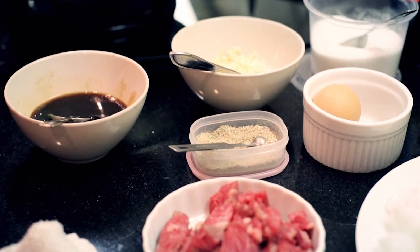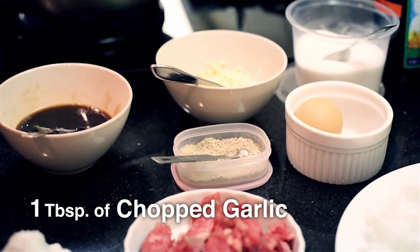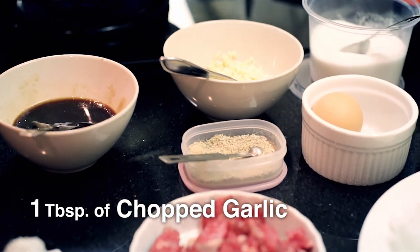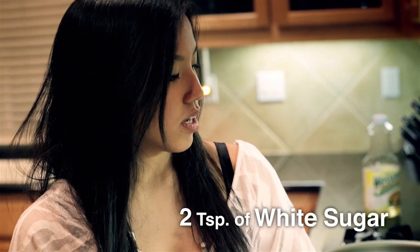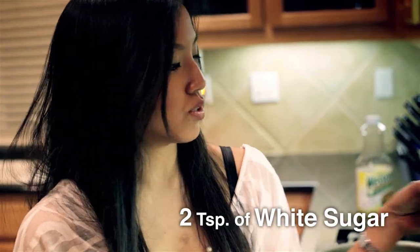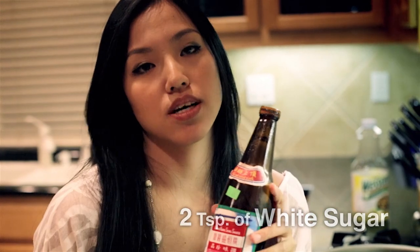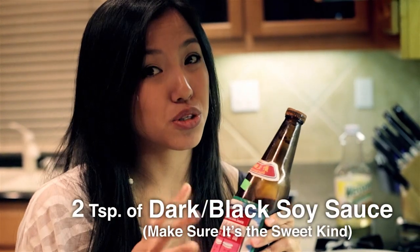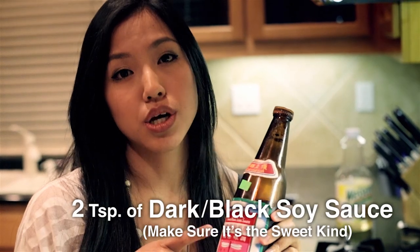We've got chopped garlic. We're going to use about a tablespoon and a half of that. The measurement of this is not that important. We're going to do 2 teaspoons of white sugar. We are doing also about 2 teaspoons of dark soy sauce. This is primarily for color. It's not all that salty. It's a little bit salty, a little bit sweet, mostly for color.